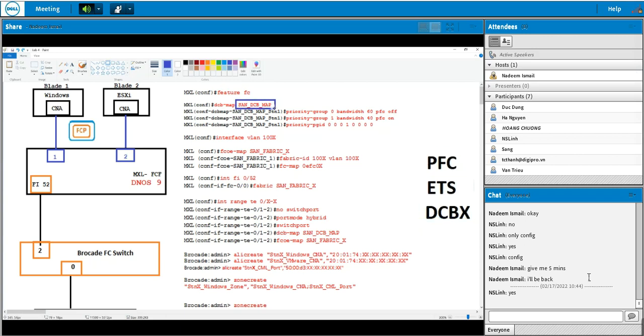Now, to implement PFC and DCBX, we could be saying, you know, DCB map, let's say this map is learn. It's a map, let's say Lin DCB map.